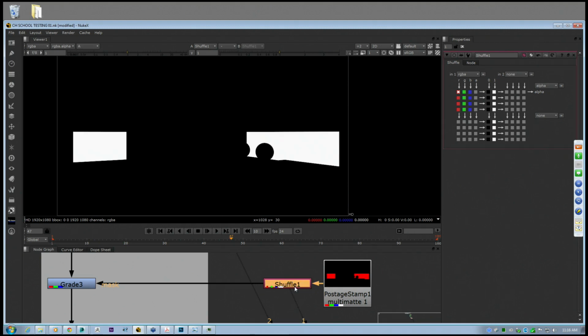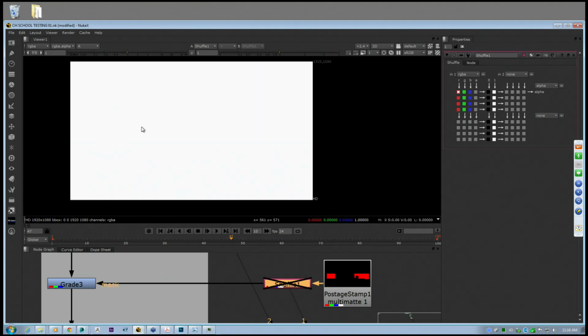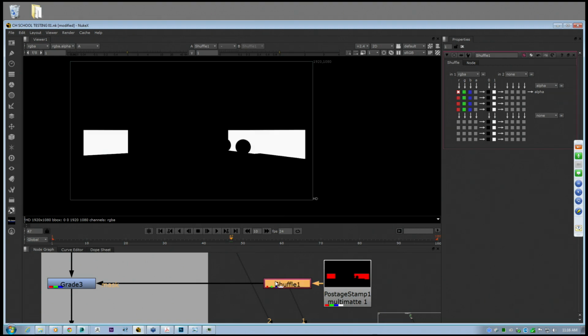Now if I deactivate this shuffle node, my alpha is solid. So we've turned the RGB into an alpha, which is super useful. That's essentially how you create alphas from RGBs or RGBs from alphas, using these input and output settings. So we're taking the RGB red only and making that an alpha.